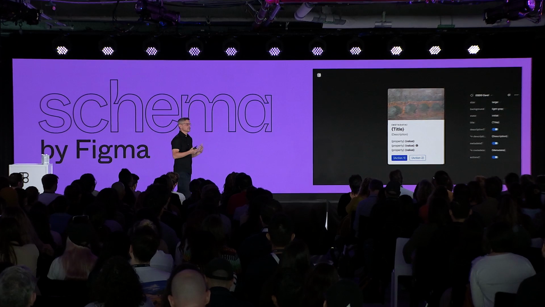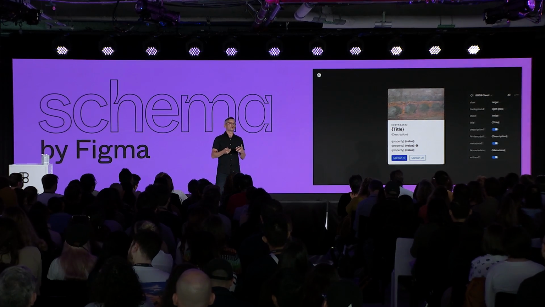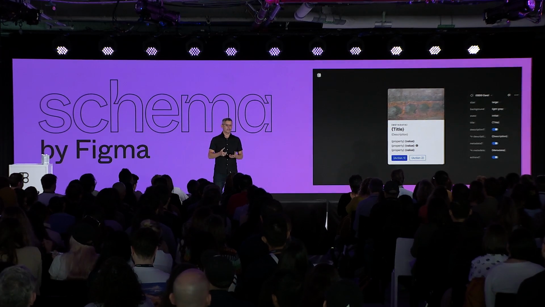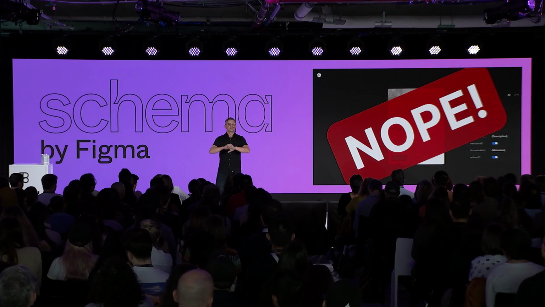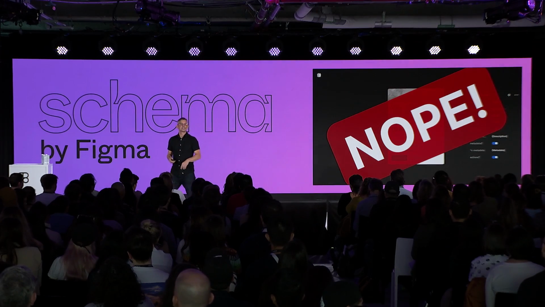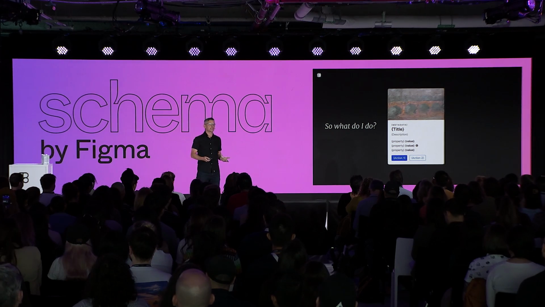And so this person that wants those property value pairs, they go to the card and they want to achieve that outcome with this component, and they feel, nope, system doesn't do that. Stop doing that. Stop breaking the rules. You better not detach that thing or they're coming after you, right? No detaching. And so, well, if I'm not supposed to detach, then what am I supposed to do? I want to get these property value pairs. How do I make this work?